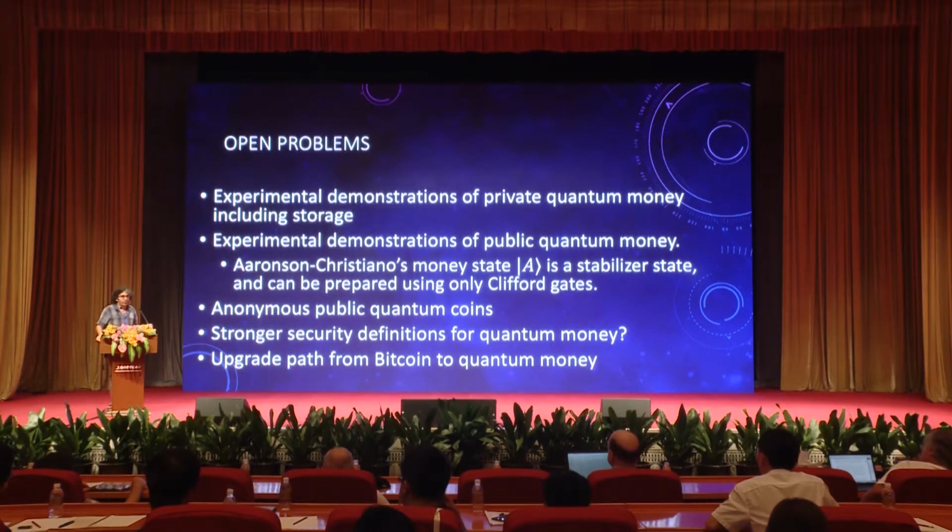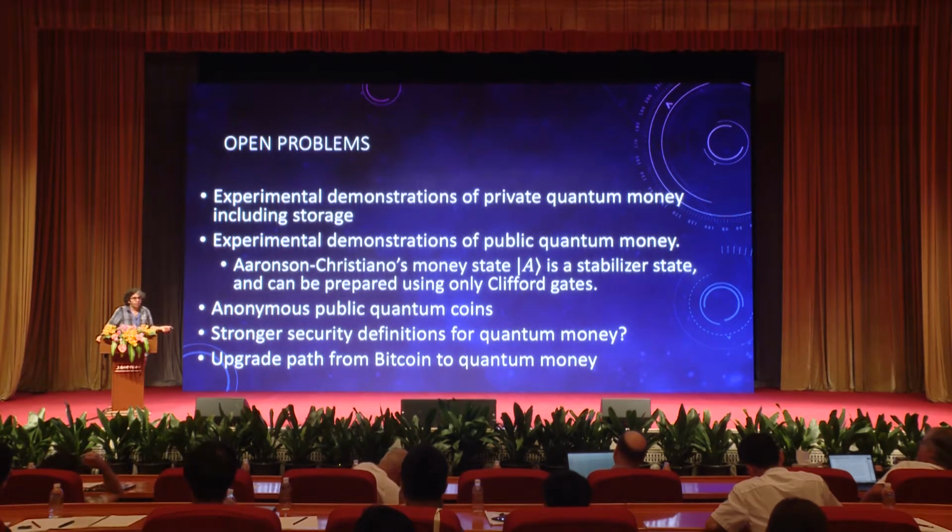In my previous talk yesterday, I talked about Bitcoin, and Bitcoin has lots and lots of downsides. I'll name a few. The security model is awfully complicated. You have these miners who can do various things, and you have this ledger which can only support, I don't know, 3 transactions per second, and there are lots of downsides to that. And quantum money, on the other side, from a cryptographic perspective, is a very simple object which is easy to argue about, and so you might wonder whether there is a way to upgrade Bitcoin in some sense to quantum money.